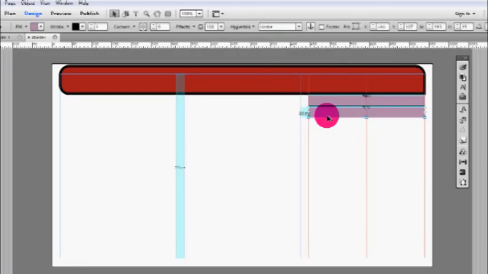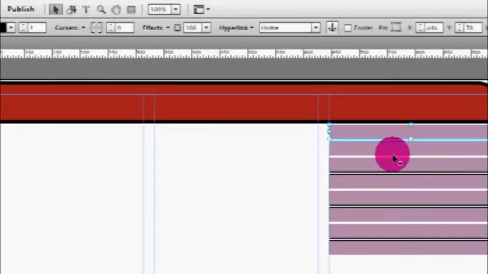Now I held the Alt key down here, and for people who don't understand what that Alt key does in Adobe, if you look at the cursor there, you see where it's a double arrow now? That's an automated duplication tool. As soon as I press Alt on the first square, it's going to go ahead and duplicate that for me. Now the other thing I'm noticing here is that it's giving me a precise measurement of the distance between each one of these objects. Now this is also an InDesign trait that we've really gotten used to in the publishing world. I just love that that's showing up here. Now if my guess is right, we can probably just go ahead and reprogram each one of these pretty quickly.